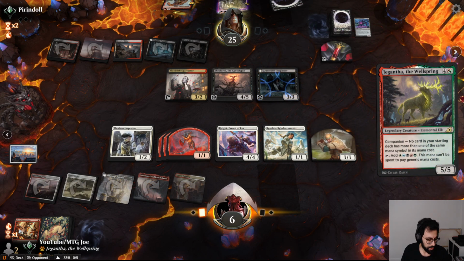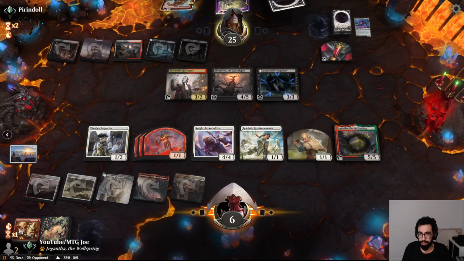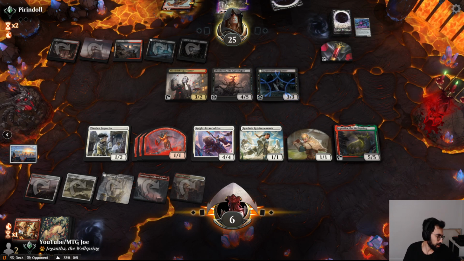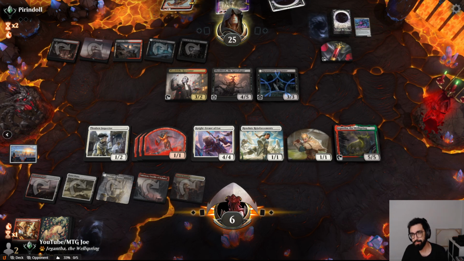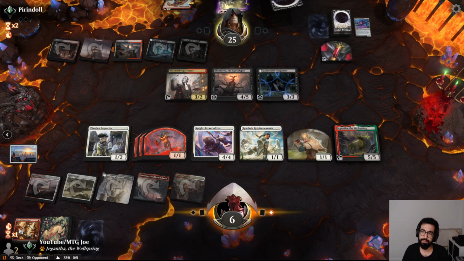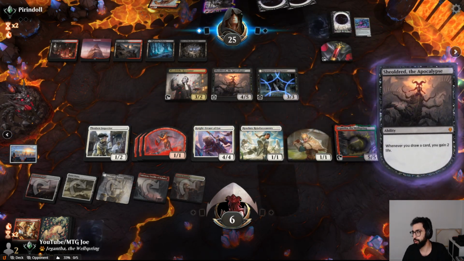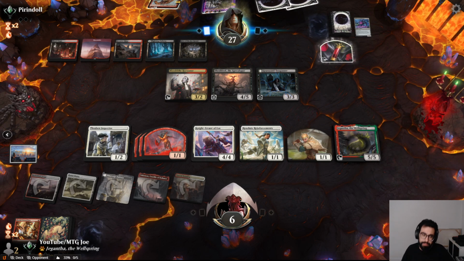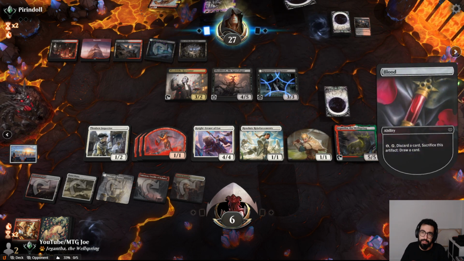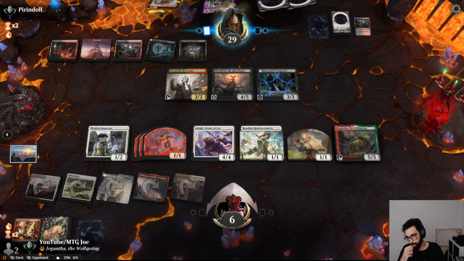Give it one more turn. See how that plays out. Because the problem is they have access to three life they can gain off this blood token cycle. I think it's wrong keeping Kroxa in against this deck. Kroxa is more of a mid-range threat. I mostly want to see if they have access to Meat Hook or to Extinction Event.